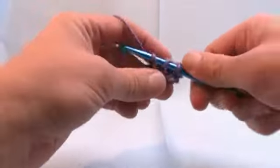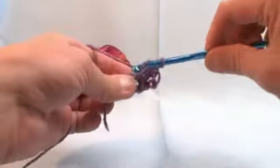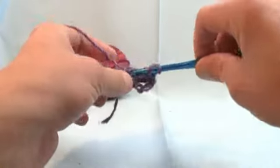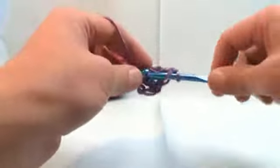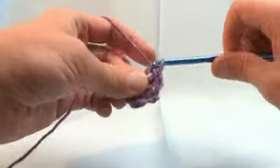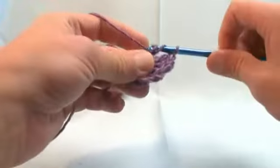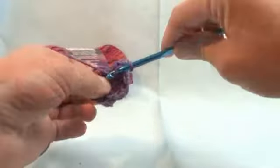Every time you go in, just go right into the center of it. I don't really start counting right off the bat. Just lay it on top until you run out, or you think you have enough and you can trim it. You can either trim it now or you can wait until after you've done your full revolution. So I'm going to just speed up. We're just going to continue to double crochet ourselves into the center ring, and we're just going to continue to go into the center ring here.